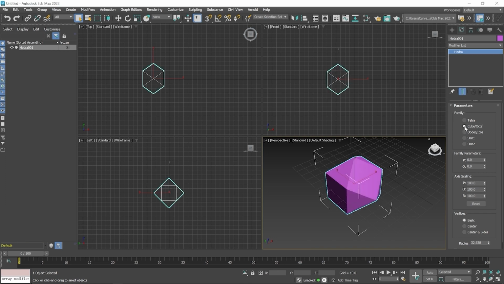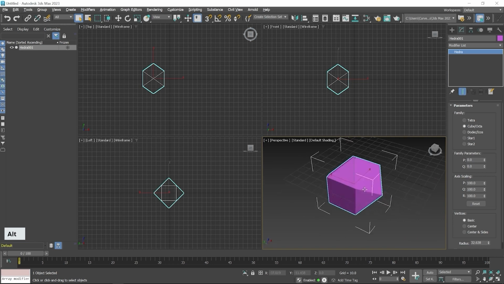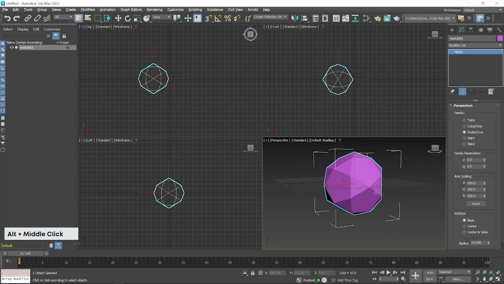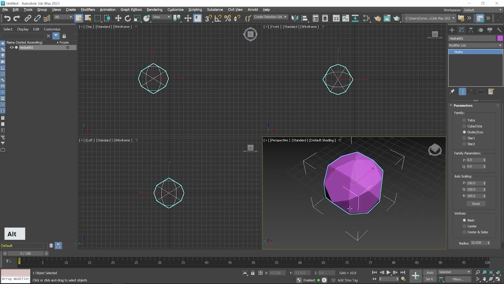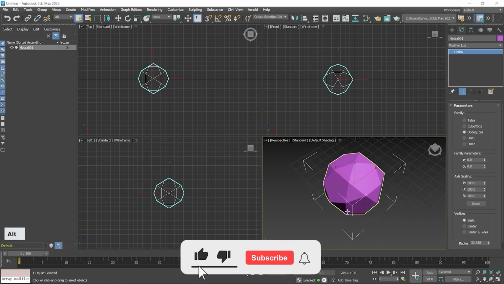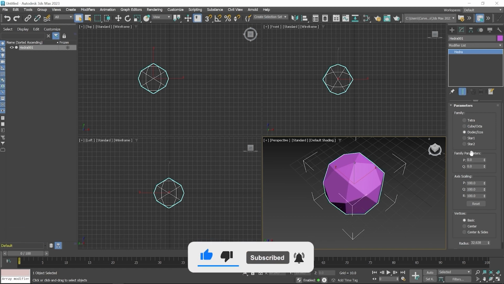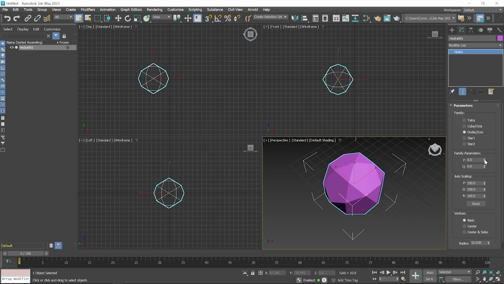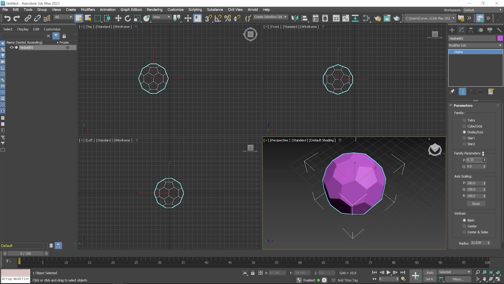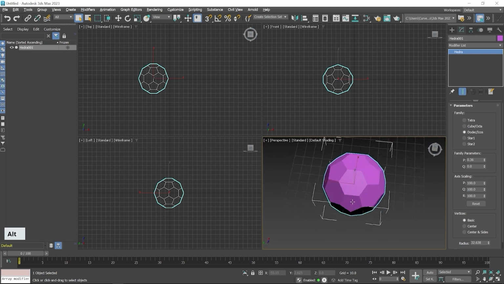If you select the second radio button, that is cube or octa, an octa shape will be created that looks like this. If you select the next radio button, that is dotted, it looks like this. I think you can create a football geometry by using this. So we have to modify the family related parameter from here. So if I decrease the p value, now you can see a football geometry is created.